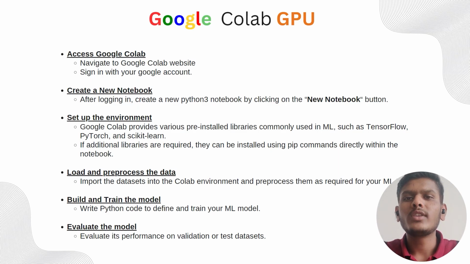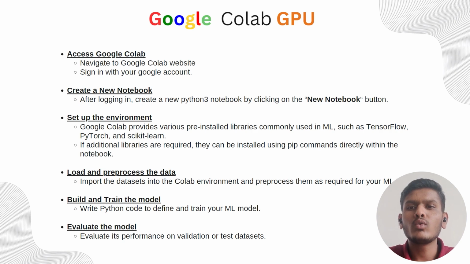Now we will delve into the deployment of a sentiment analysis model on the Google Colab GPU platform. It provides easy access to GPUs and TPUs, making it well suited for various tasks. Upon accessing the platform, we seamlessly established our ML workspace by logging in with our Google account and initiating a new Python notebook. Within this environment, we leverage pre-installed libraries such as TensorFlow and PyTorch. Further, we install additional libraries via the pip command directly within the notebook. After pre-processing and model training, we evaluated our model's performance with various metrics such as accuracy, precision, and recall.